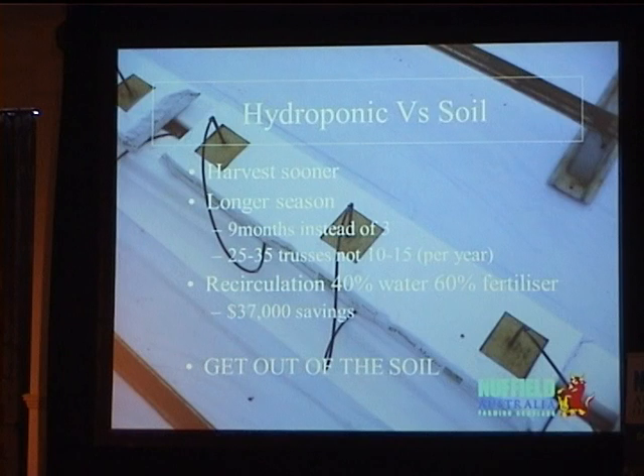I'd like to talk about salinity. For us, sometimes we like salinity — the saltier conditions for tomatoes can make them look much nicer and much firmer. So we can push it very salty and then bring it back. When a tomato plant sees high salinity levels, it thinks it's dying, so it will generate more fruit and more seeds to pass on its generation — because of that push toward death. We give it that push and then bring it back. Basically, we're trying to stress it and then revive it. That's how we get such a long season — push it, bring it back, push it, bring it back all year long. That's the control we get.